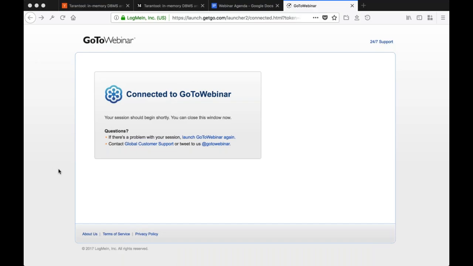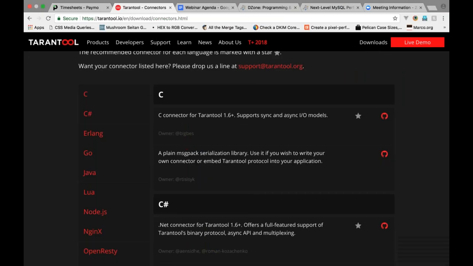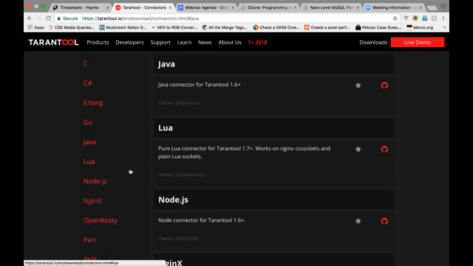Great. Our next question is, do you support Java and or Scala? We do support Java, so we have connectors for Java. You can use it right away. Scala, we don't have connectors for Scala, but if you want to use Tarantool in Scala, you can write us, and we will make a connector for Scala in the near future. So we normally look at what our customers want from us, and if somebody wants a connector to a new programming language that we haven't supported yet, then we will create a connector for this.